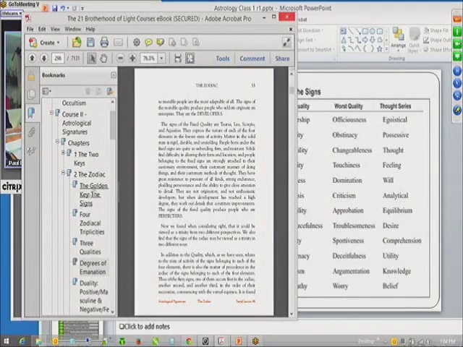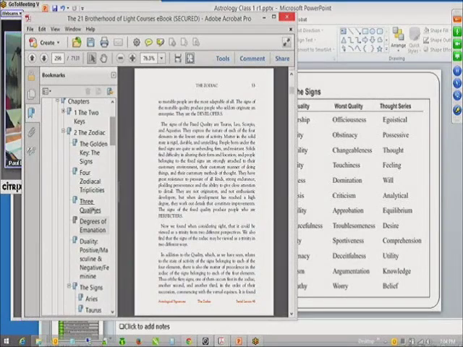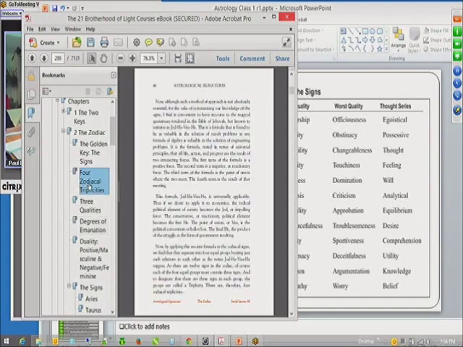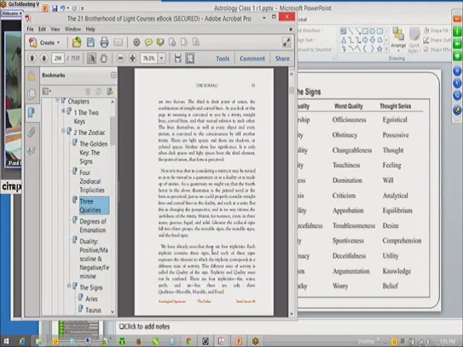Not the first chapter, but the second chapter. The second chapter goes over the 4 zodiacal triplicities, and it has some very interesting stuff in it. And also the 3 qualities, which are, that's a kind of an interesting name. The triplicities are, of course, the fire, air, earth, and water. The quadruplicities are the cardinal or movable, fixed, and mutable signs. And you need to have key words for all those things too, and we'll talk about that in a minute.